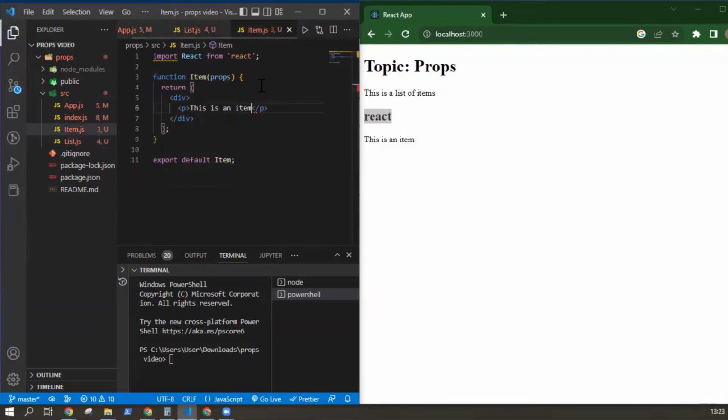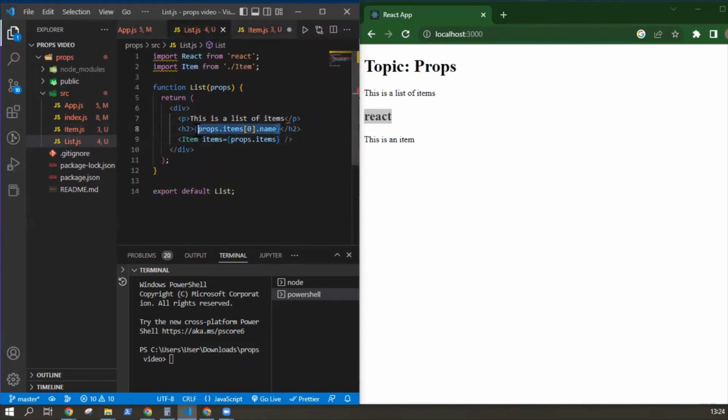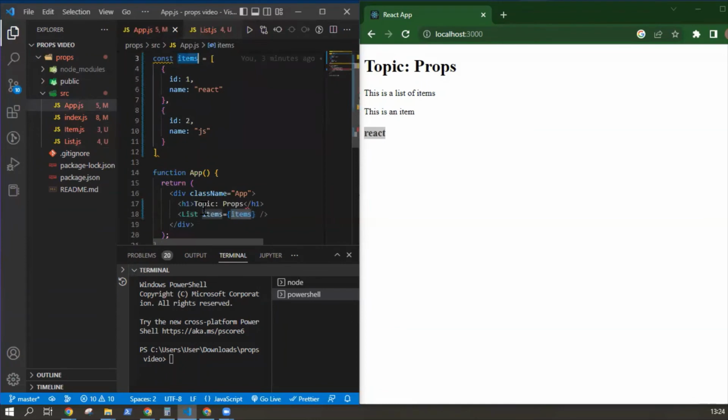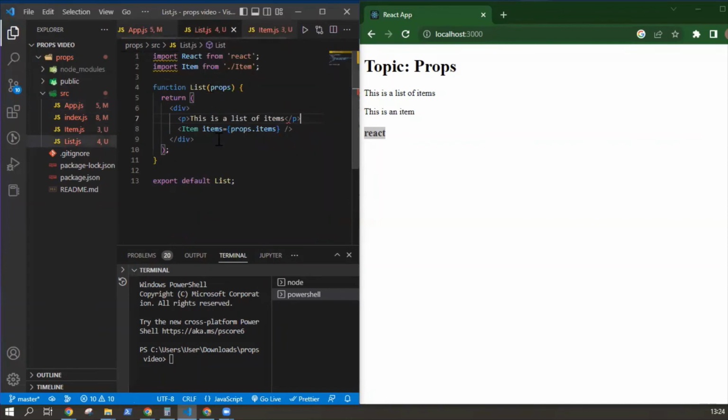So we have in the item component again the properties, and here we will have, again, let us copy, just not lose the time, just copy it. Let us clear it from here. Okay, we have no React here, but we will have it here. Sorry, double curly braces. Okay, now we have React in the item component. So easy to understand. We pass these items starting from app to list, and from list to item.